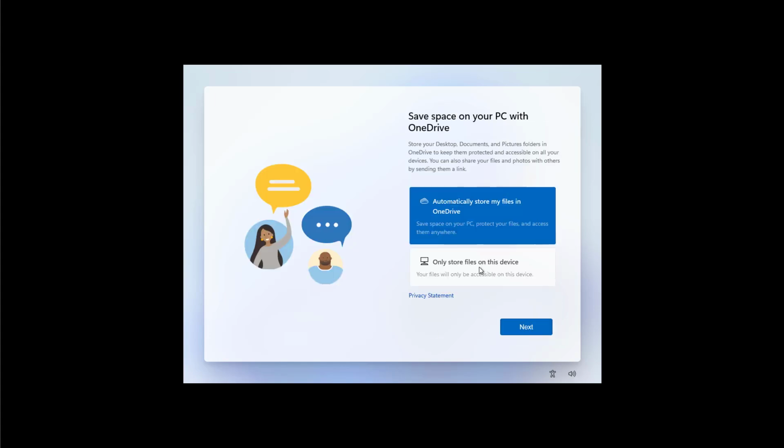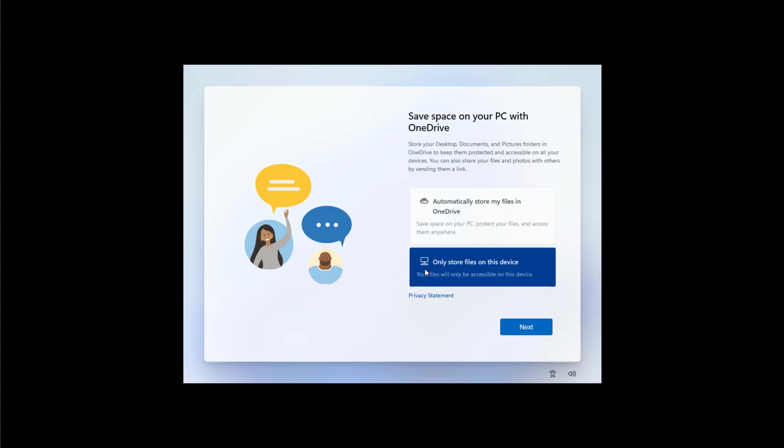I don't want to send my files automatically to OneDrive, so I'm just going to select this option to only store the files on this device. But if you feel comfortable automatically uploading your files to OneDrive, you can use that option as well.